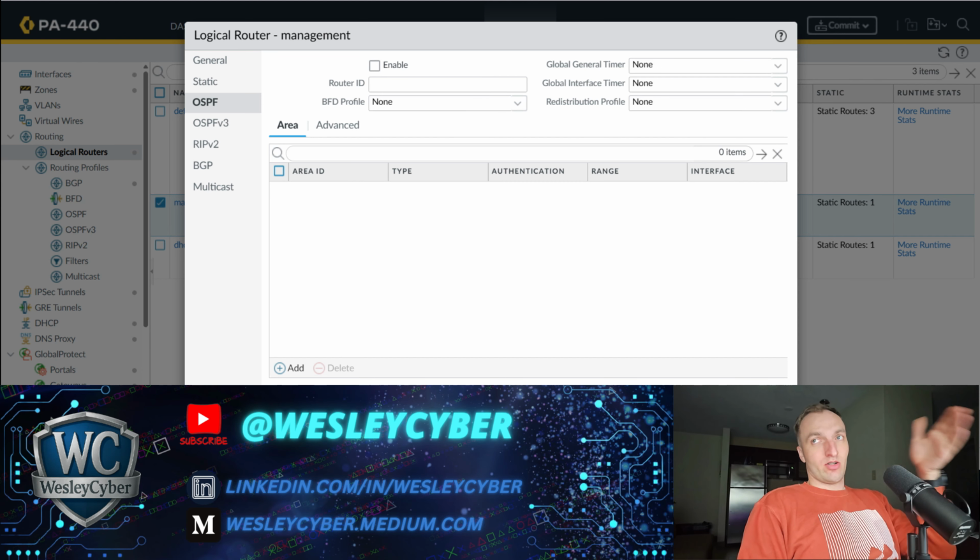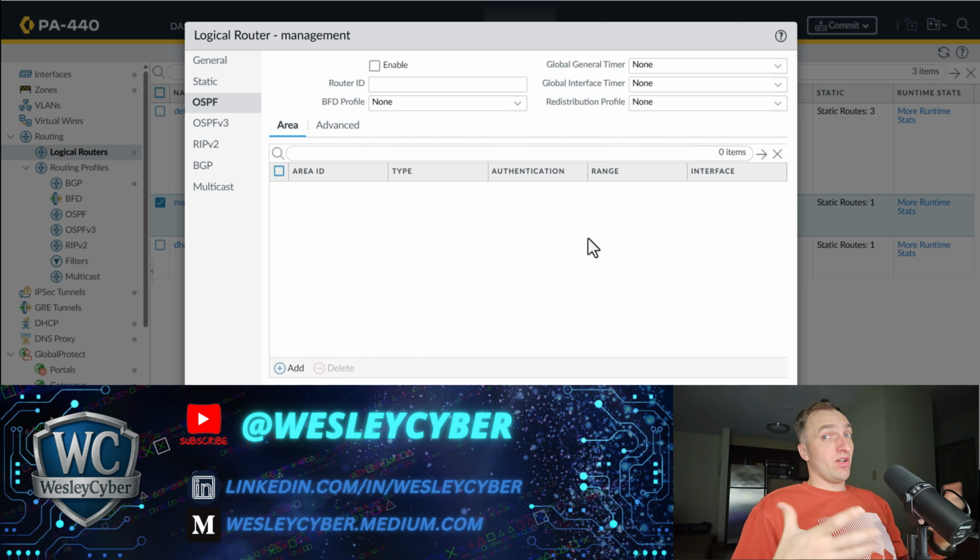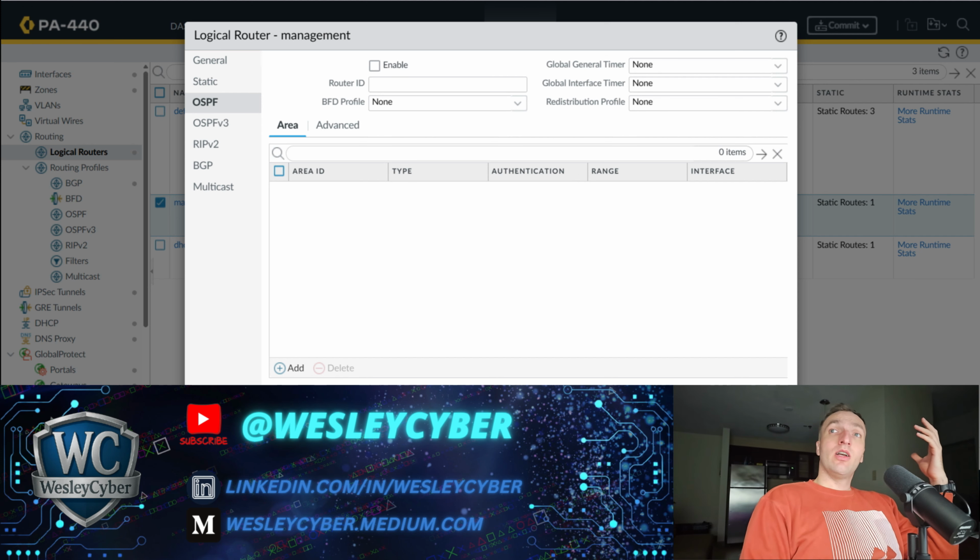Important thing to know, right? Logical routers are replacing virtual routers. And you don't see this here because of the way I updated it, you see the logical routers already, but by default, that default router actually doesn't exist anymore. So you're going to have to configure one logical router if you have the Advanced Routing Engine out of the box.